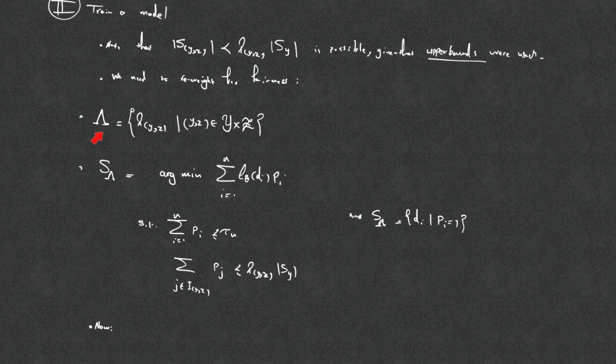So consider these notations. Lambda is going to be the set of all of the lambdas associated with y and z for all of the y and z's that are possible. S of lambda is going to be the partition, or the argument, that minimizes the previously discussed equation. So you have this equation. The argument that would minimize this is a vector of p. You basically have n p's, and therefore you can essentially map it to this subset, basically the x and y's for which the pi has been selected as 1 by solving this problem, which was robust and considerate when it comes to fairness.